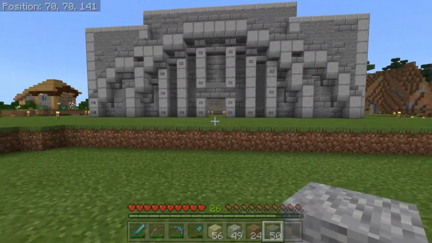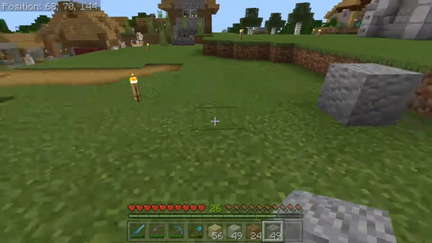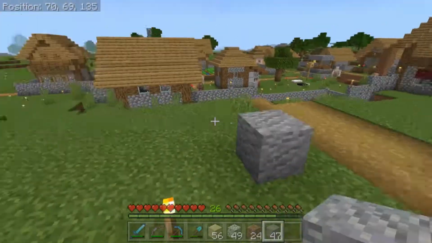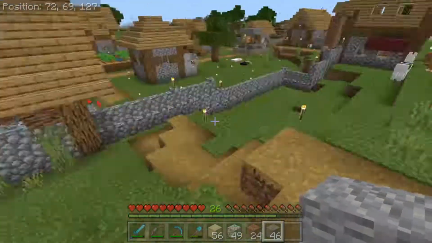So the main path is going to come square out of the entrance because this is going to be the highlight of the town. Obviously, it's my base, and I'm awesome. So it's going to come right off of that.